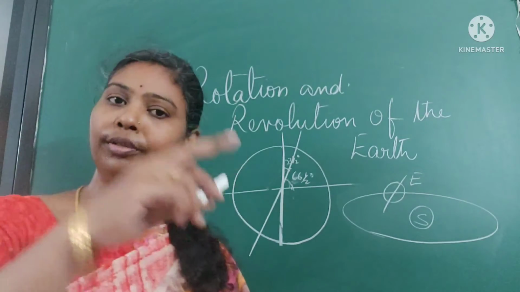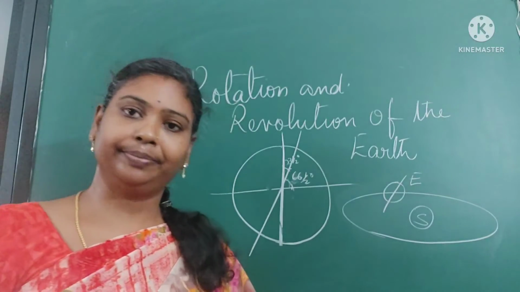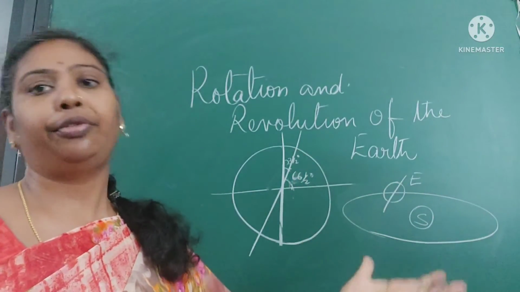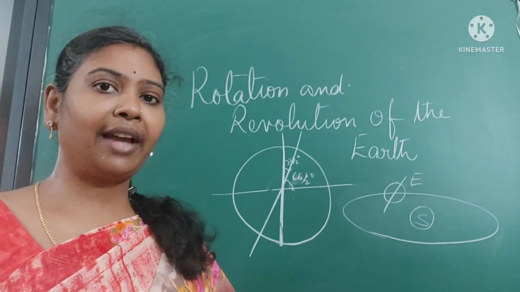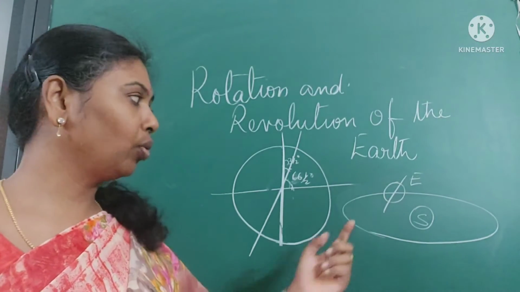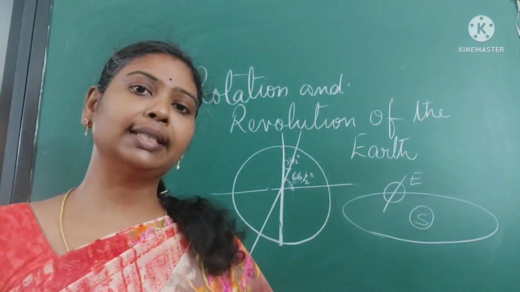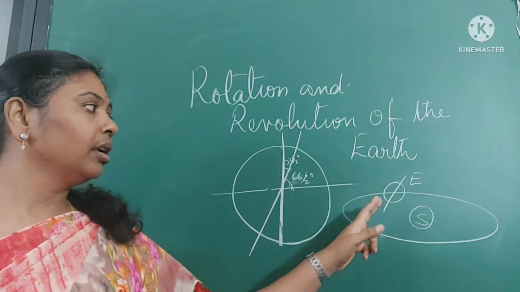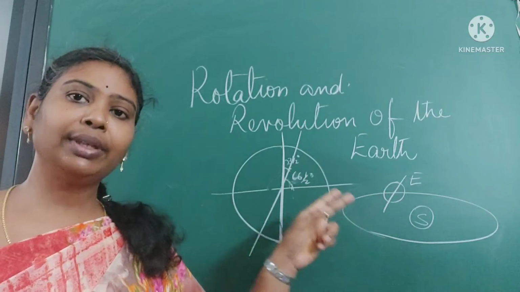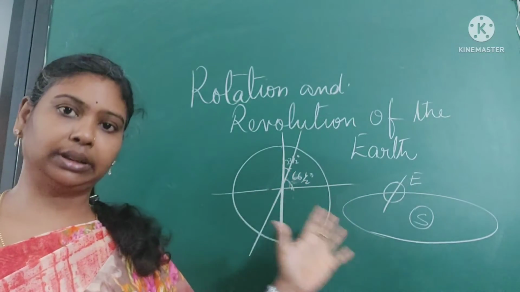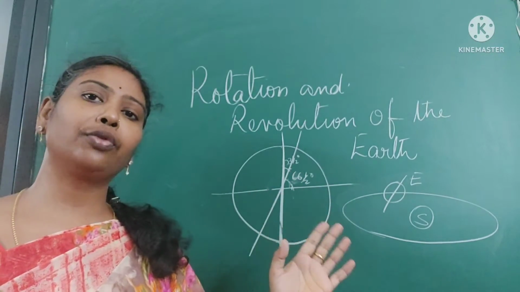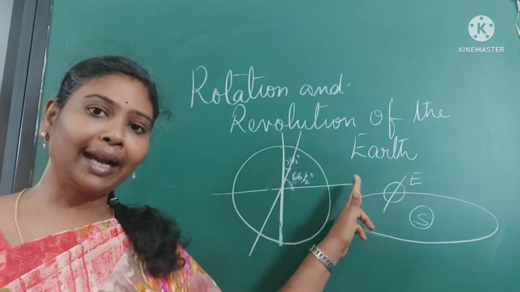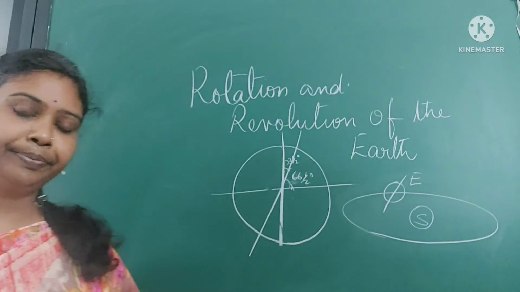All planets will be moving in an elliptical orbit. And why planets will not be falling down is we have two types of forces acting upon. One is the centrifugal force and one is the centripetal force. Because of these two forces, there will be an attraction between the planets and the sun. So that attractive force will be keeping the planets intact in the orbits, right?